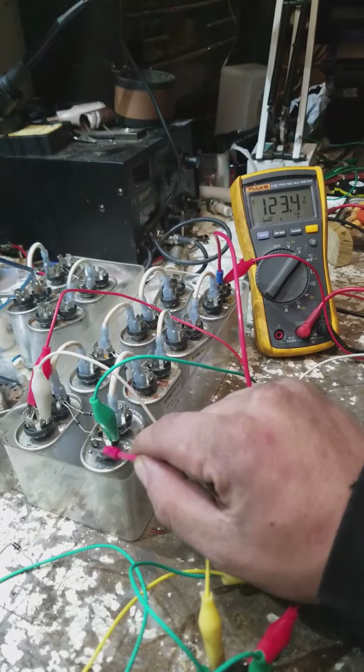So the multiplier is being pulsed, it's charging, the charge moves down to this end, and I can build up around 14 volts here and discharge it down to 0. Didn't see a spark or anything.